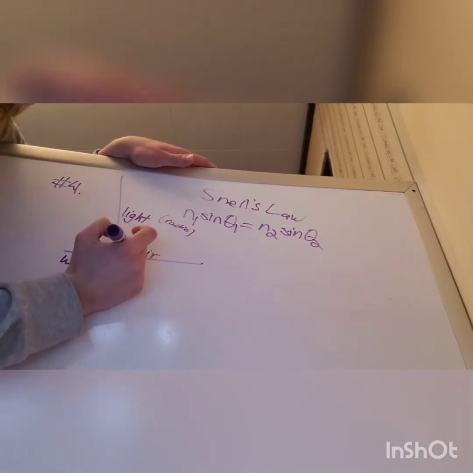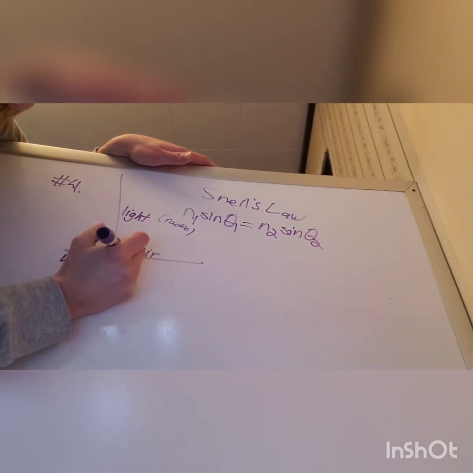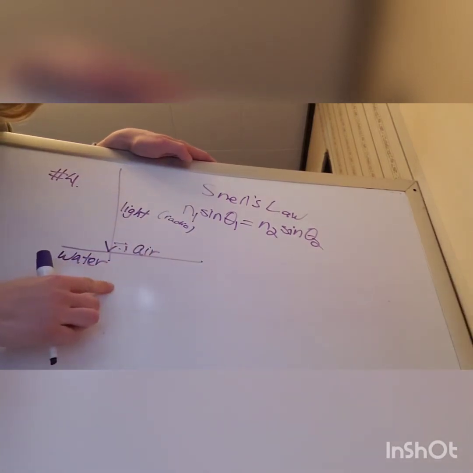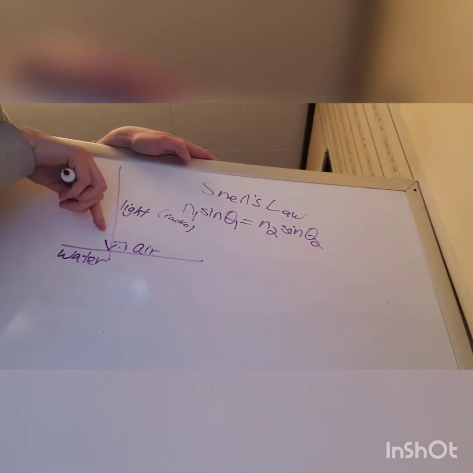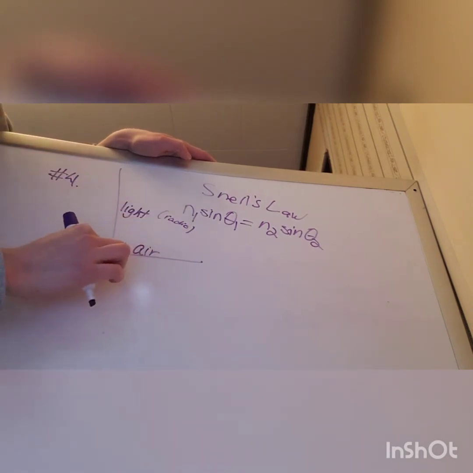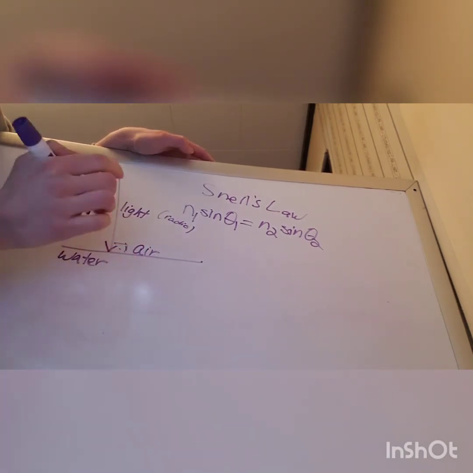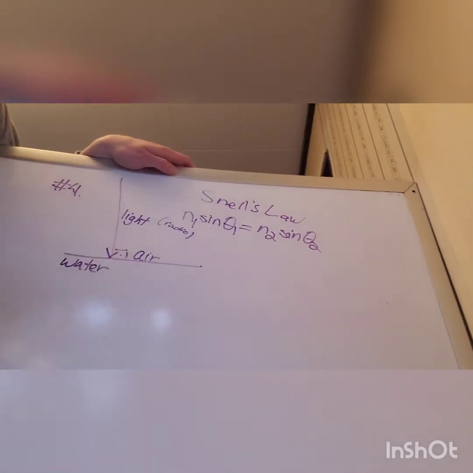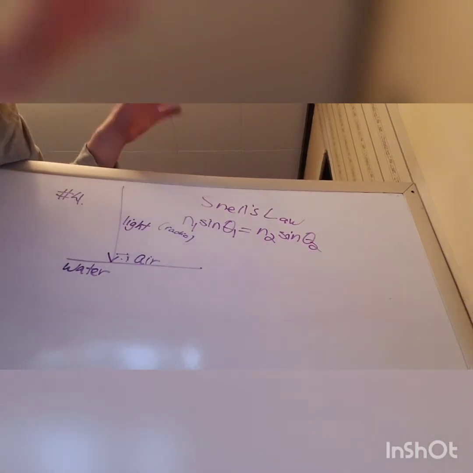And right now our light ray is moving at 90 degrees in our air. It's forming a complete perpendicular angle, and as it goes into the water, it's going to slow down. And not only is it going to slow down, it's going to bend. In the video that I posted on Tuesday, you saw that there was an optical illusion of the pen being bent when it is put in water. Well, that's what's going to happen.